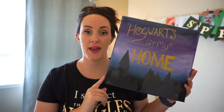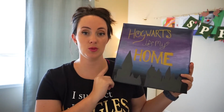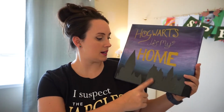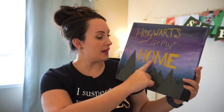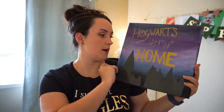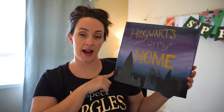Today we will be making this awesome Hogwarts canvas. The supplies you'll be needing are paint, any kind of acrylic paint, and a vinyl cut-out of the Hogwarts houses, which is on Etsy and I'll link it below. Any kind of gold or whatever colors you want to use, but I used a gold paint marker, and a canvas of any size. I use 12 by 12.